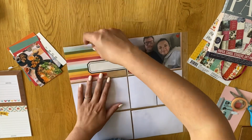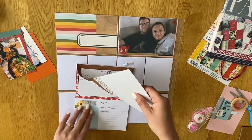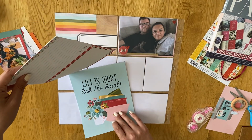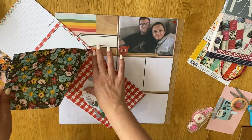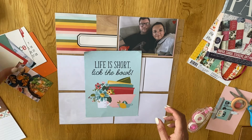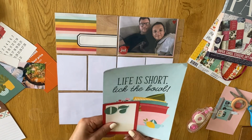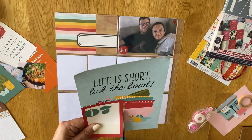But I did have on my desk a few sticker books from my next travel album, so I went through those, and there were actually some red metallic stickers that I could use. So I used a few of those dotted around the little hearts, and also there's some little round stickers that say words that I can use for the different pictures. So yeah, that is that.